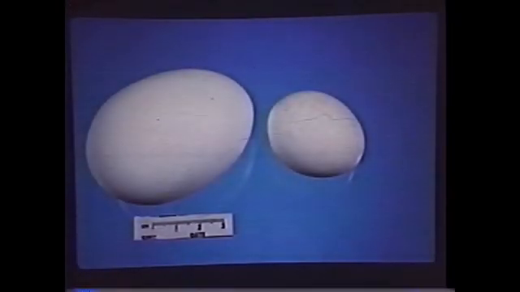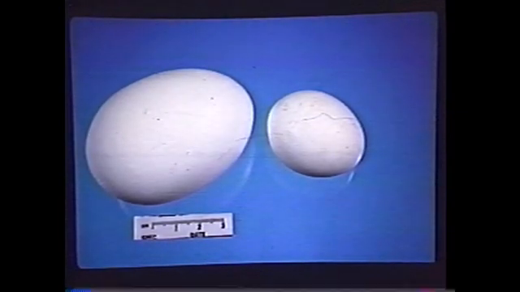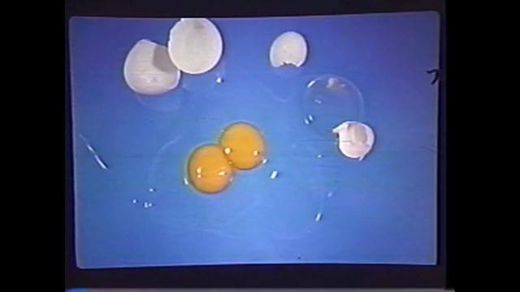Here we are looking at a large-sized egg versus a small one. When you break this, there are double yolks in this one, there is no yolk in this one. This is called a double yolk egg and is mostly seen at the peak of egg production in laying chickens, around 27 weeks of age or so, depending on their management system, when they start egg laying, lighting system and so forth. It's under hormonal influence where two yolks mature at the same time and are processed as one egg.